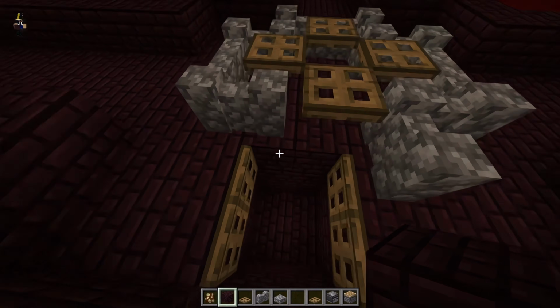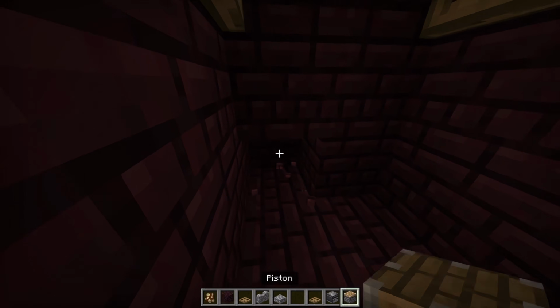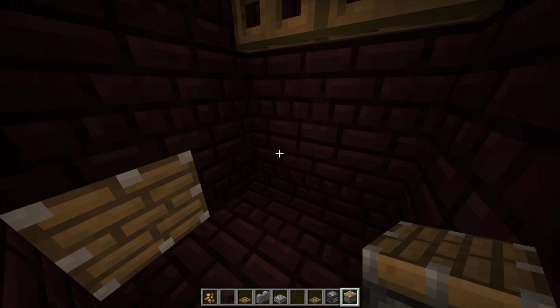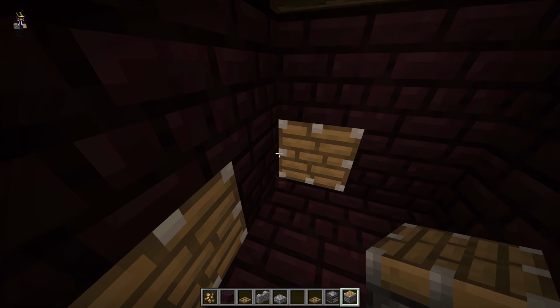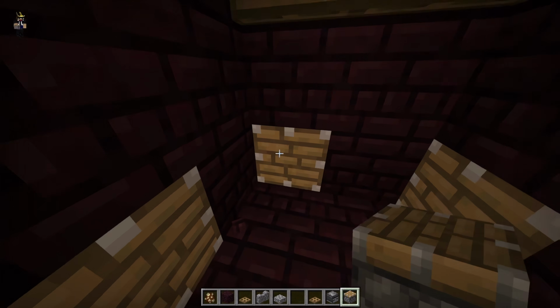So go in your chamber just like this, and on that 3rd block down, and to show you this is the front of our build, go to the 3rd block down. So 1, 2, and 3. Break that block right here. Go ahead and place a piston facing towards you. Do the same thing on this block. Place the piston facing towards you. Same thing right here. Place the piston facing towards you, and then one more time, the piston facing towards you.